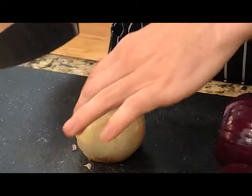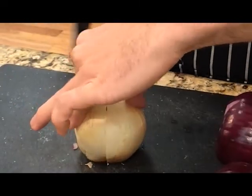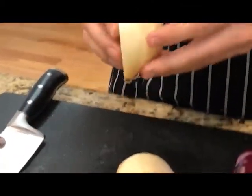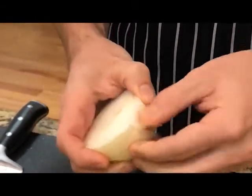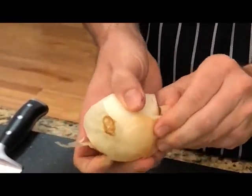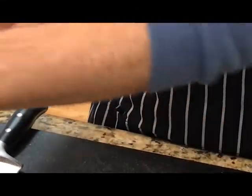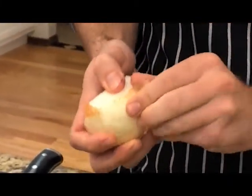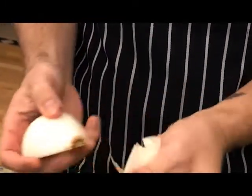Now that it's nice and flat, you put it on the flat end, and then you cut it in half from there. Once it's cut, it's a lot easier to peel, so you get that first layer under there and peel that off with the rest of the skin. Once it's all peeled off, you can throw that into the treasure bowl. And then we'll go ahead and peel the other half.